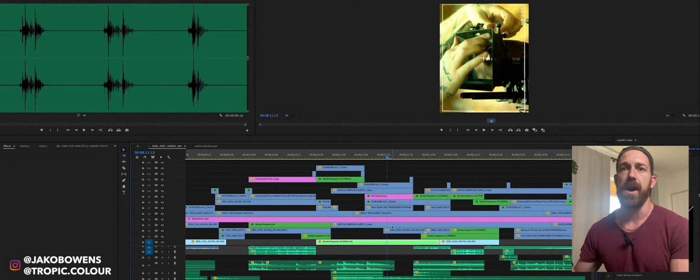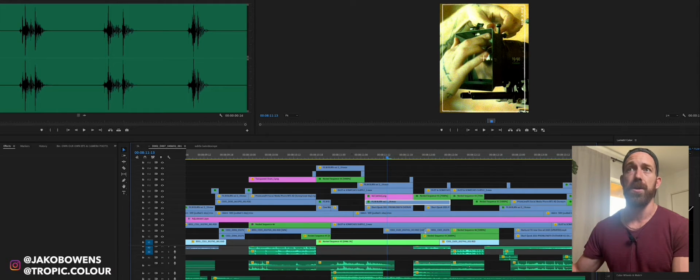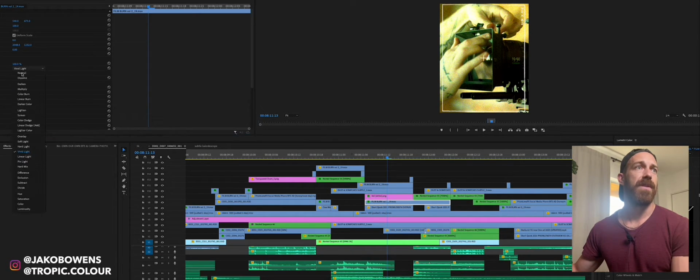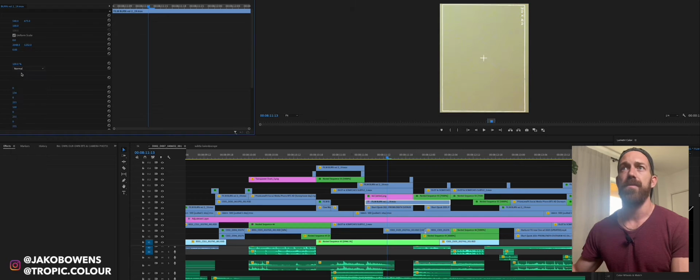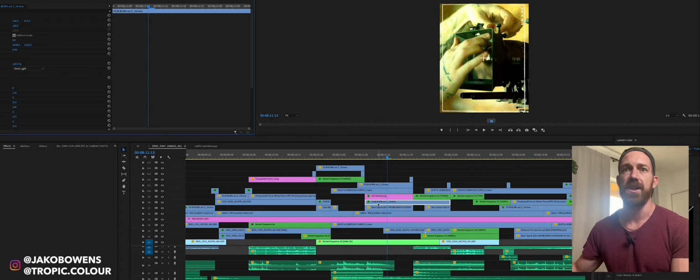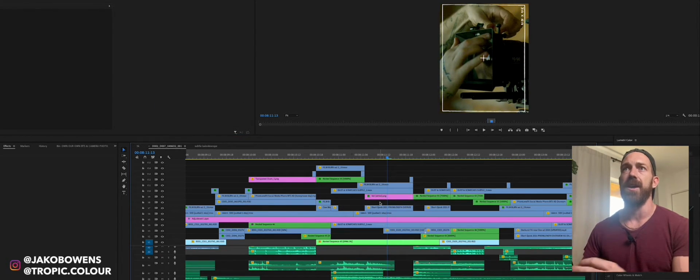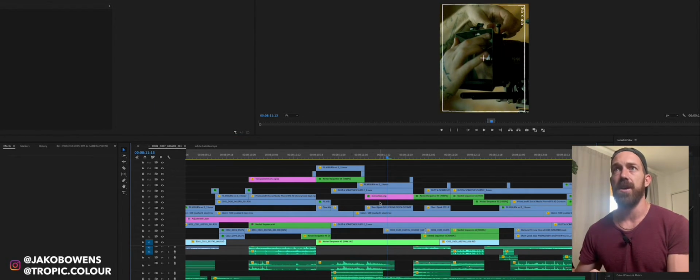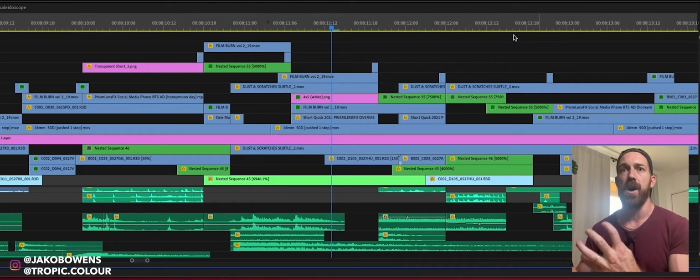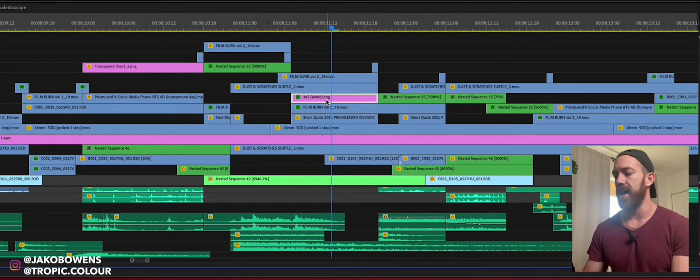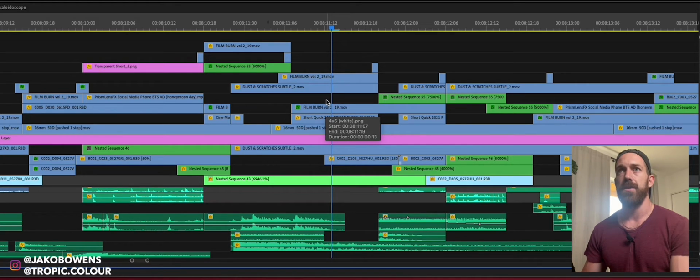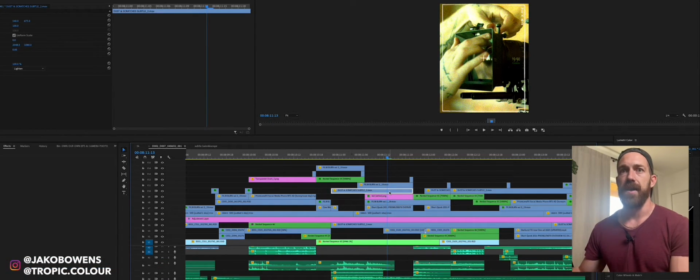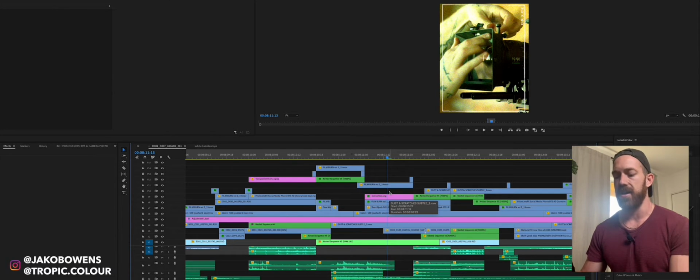I know it looks like a lot, but take this one clip right here. It's a film camera, then this layer that we have here, I have a film burn with vivid light. If I were to make it normal, there's the film burn, but we're gonna throw vivid light over it. It gives this shot texture. If I were to take it away, you would see the shot kind of loses its texture. So I wanted to have that raw, gritty texture. Then I have a viewfinder overlay from Tropic Color. Take that away. I've got dust and scratches on top of it just to add a little extra texture.